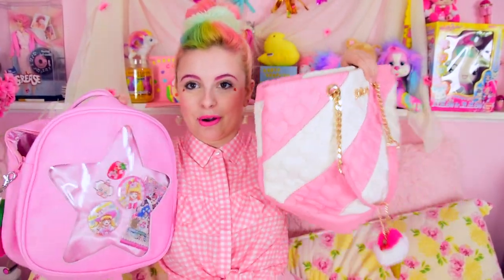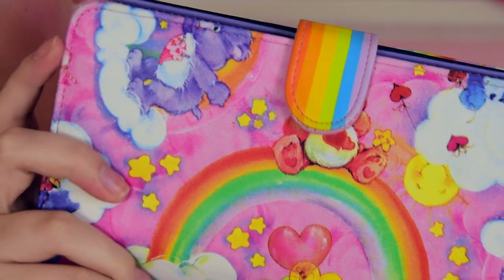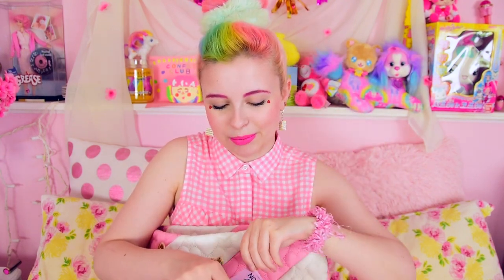Now I'm moving my bags over — going from a little baby to a big daddy. Most important thing in any bag is the wallet. You've heard me talk about this wallet — it's a Care Bears wallet, it's the best thing ever. It's a rainbow on the inside, it's beautiful. It's still full of yen from Japan, which makes me sad every time I open it, but I still have a Pâtisserie coupon for 500 yen off that I need to scrapbook but I refuse to take out of my wallet.